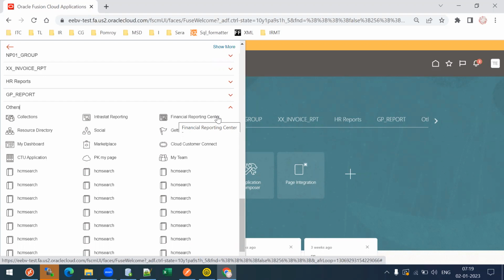This tool is integrated with our Fusion application. Here we call it the Financial Reporting Center, and it is dedicated only to the general ledger application. It's not suitable for any other modules.